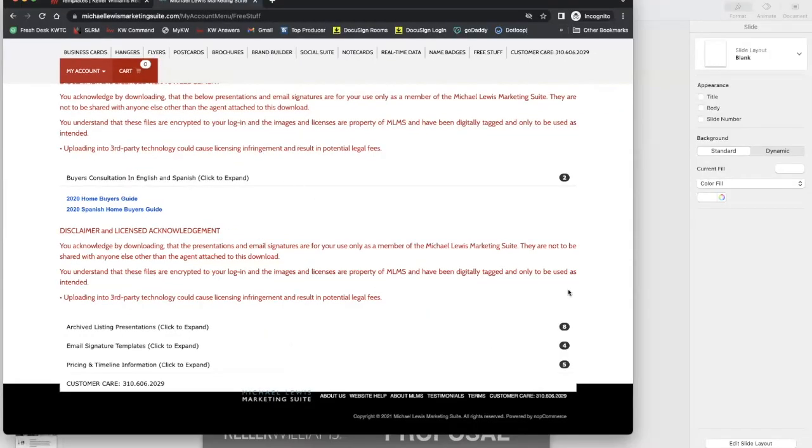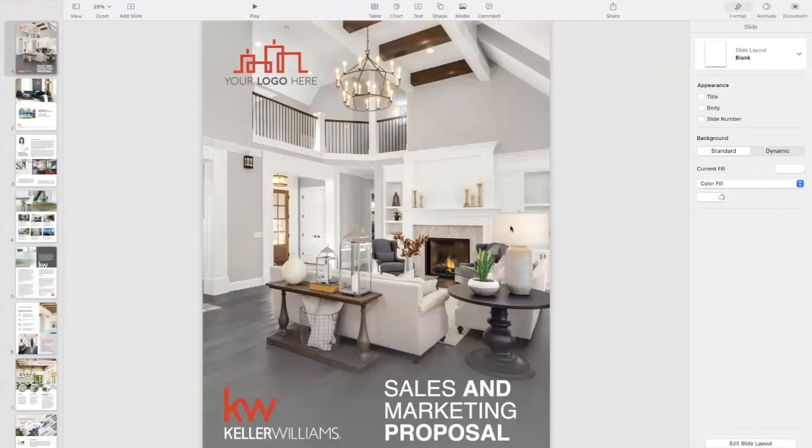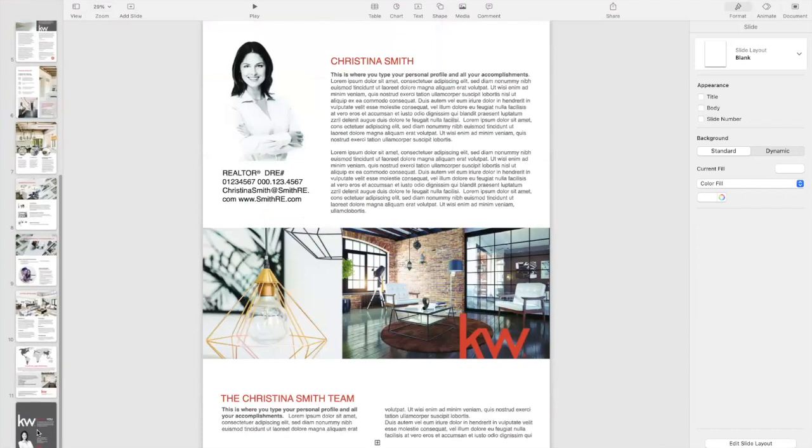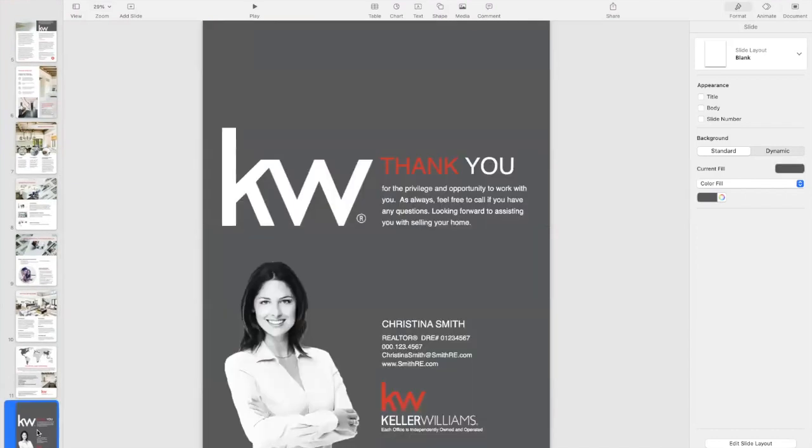So this is the website we were on, and then right behind it is your PowerPoint. I'm on Mac, so it's on Keynote, but same premise. It's just like PowerPoint. You're going to edit each individual slide. And again, this one is 11, 12 pages. I don't recommend it being that long because you're going to lose their attention by page 12.